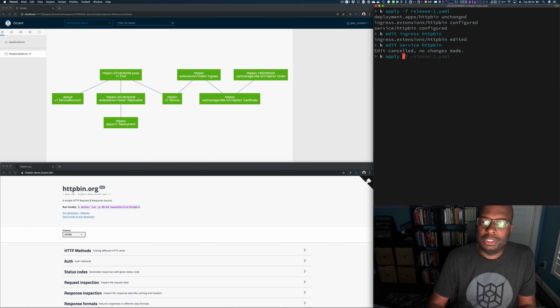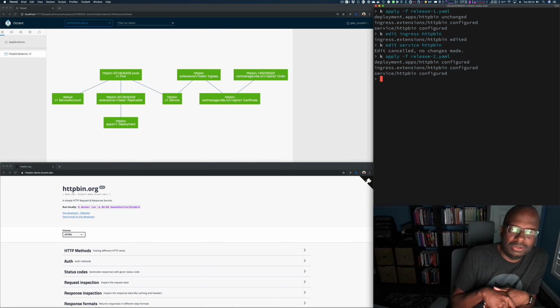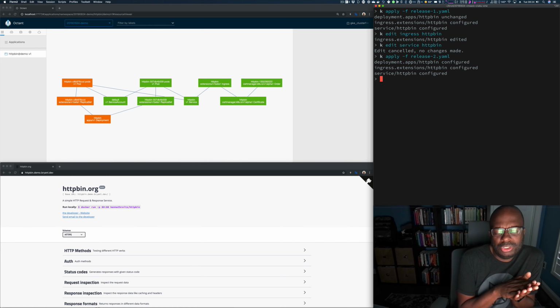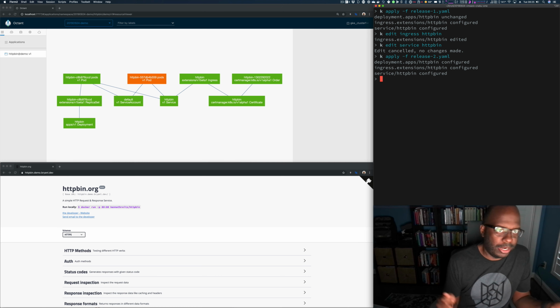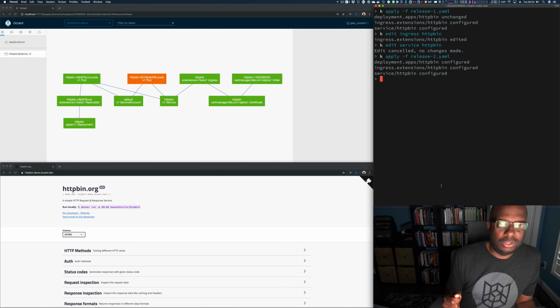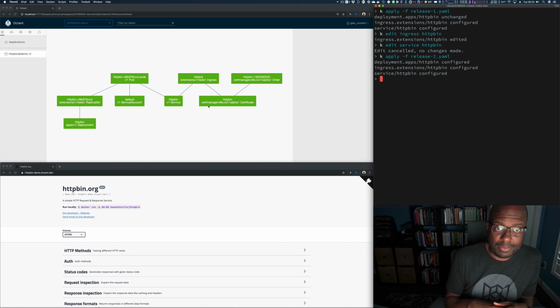I want to be able to show you another release. We fixed the release. Now we're going to do another release. Cool thing that Octant can do right now is it can show you a deploy happening in real time. So what's happening for the non-initiated? We changed an image in our deployment. Kubernetes creates new replica sets, which create new pods. And as you can see right here, and it actually happened pretty quick, our website was deployed and we could actually see it.